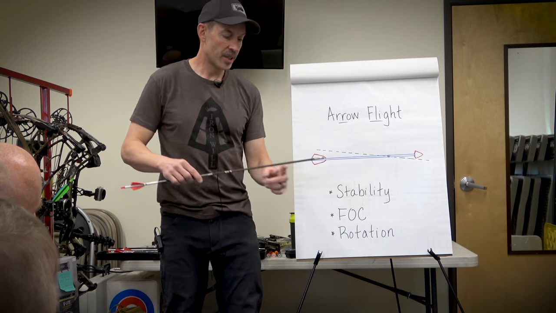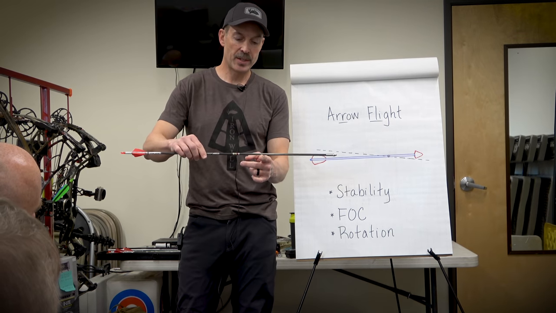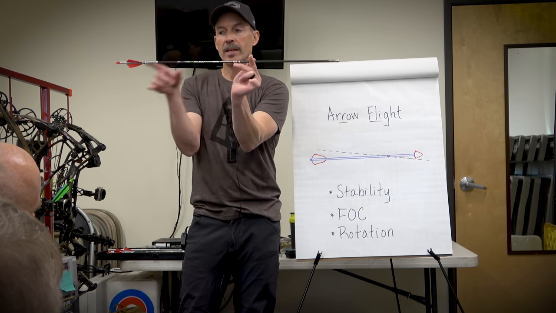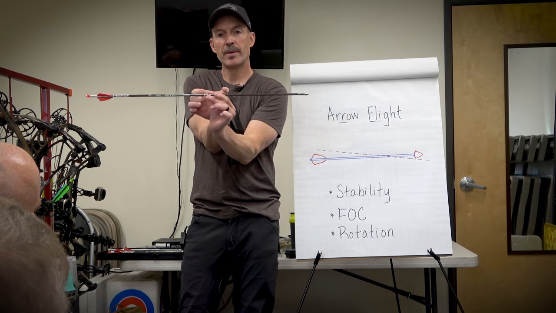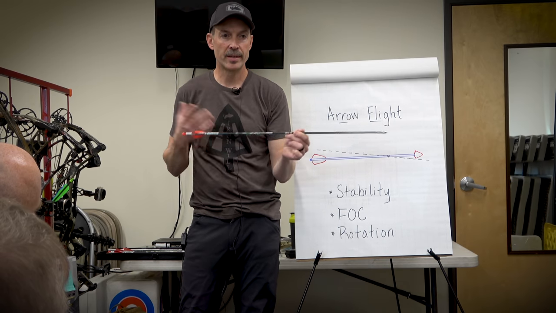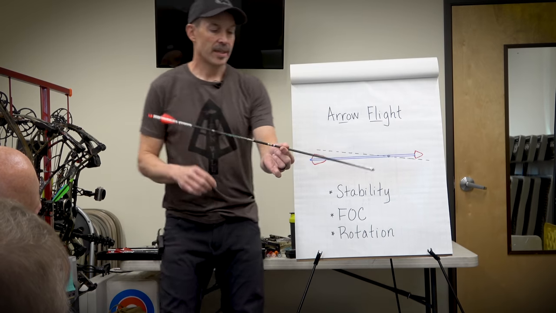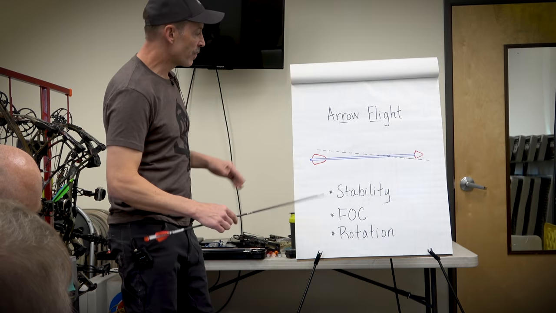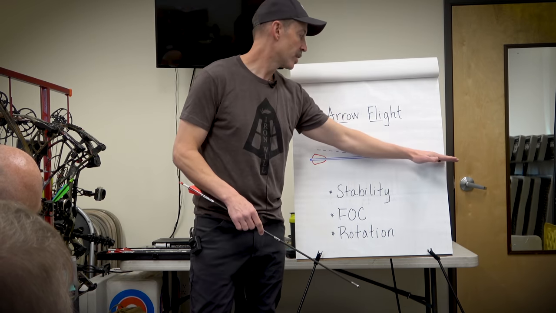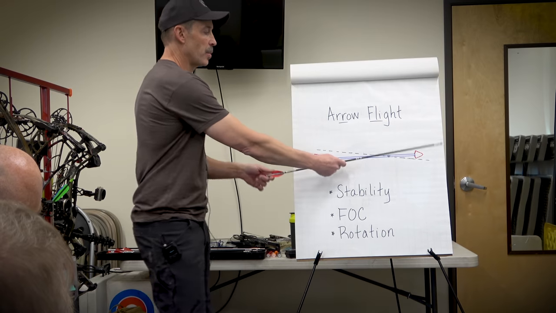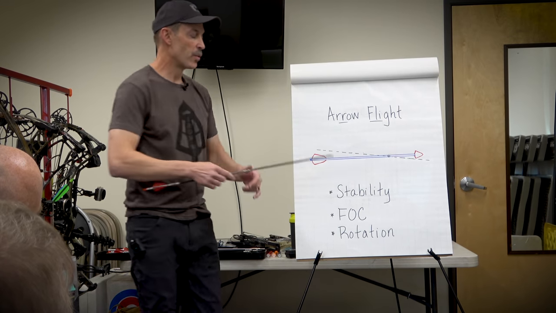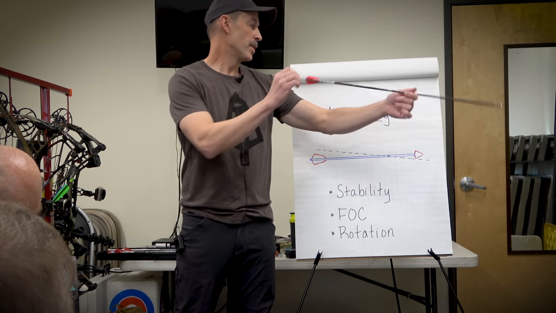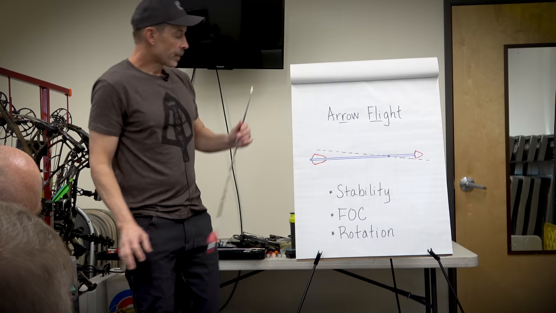This is the center of gravity. So if you balance at a point, it's kind of the balance point on your arrow. The halfway through your arrow here, this distance divided by the total length, that's your front of center percentage. That ends up being kind of the pivot point on the arrow. What I've drawn here is let's say the direction the arrow is supposed to be going is along this dashed line here, but it's a little bit off for whatever reason. Maybe your bow's out of tune or you plucked the string or whatever, and you have a little bit of this going on with your arrow.